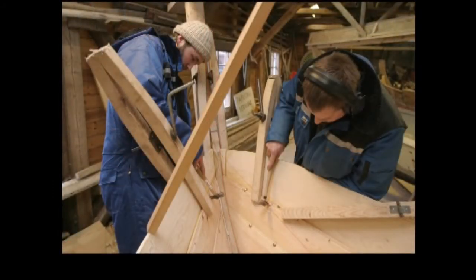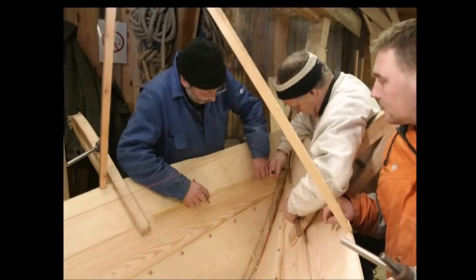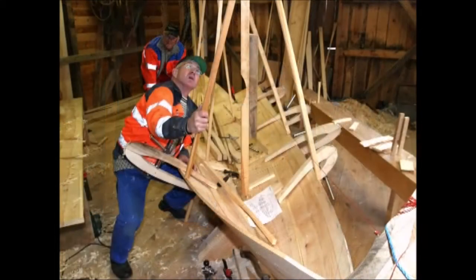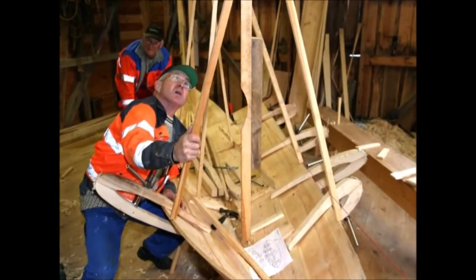The clamps holding the boards in position are made of aspen. The trusses are there only to help adjust the strakes. They are important to hold the boards in place and position them according to the correct measurements.